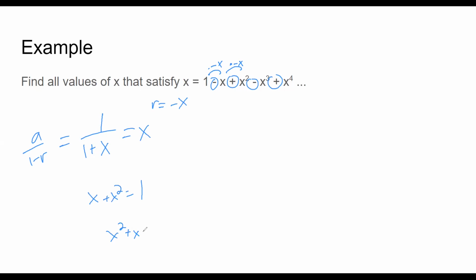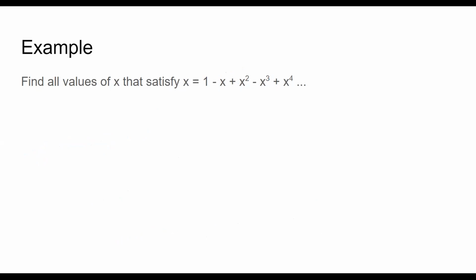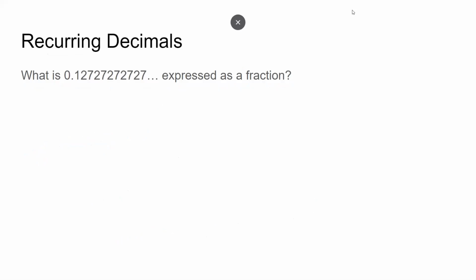And then we write this as x plus x squared is equal to 1. So x squared plus x minus 1 equals 0. And again, this is a quadratic equation, which I haven't gone over, so I probably shouldn't put this in here either. But when you do solve it, which if you've taken algebra you know how, but if you haven't, I apologize, I didn't go over it, and I should not put this problem here, you're going to get x is equal to negative 1 plus or minus root 5 over 2. Yeah, the earlier example, I put one in like this too. Keep forgetting. You guys are a bit younger, sorry.